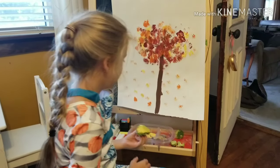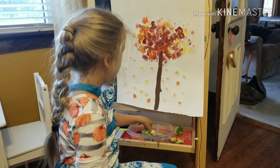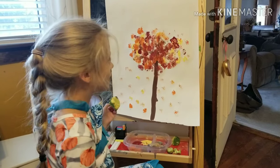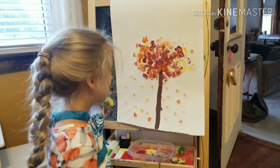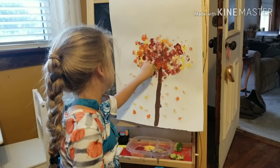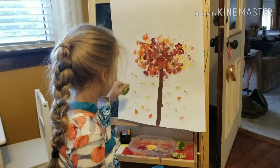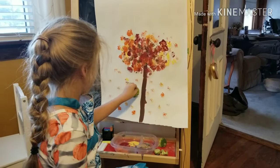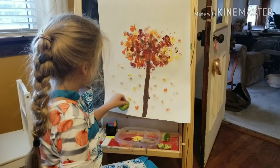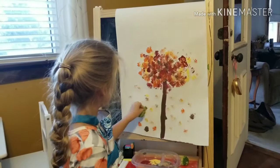Now, one more color. I'm going to use some brown. Because wouldn't you say that there's some brown leaves in fall trees? And now some to make the effect that brown leaves are falling off trees. Your favorite season?